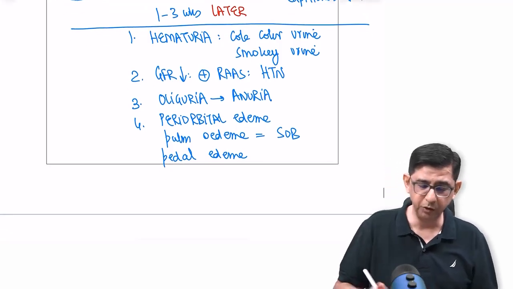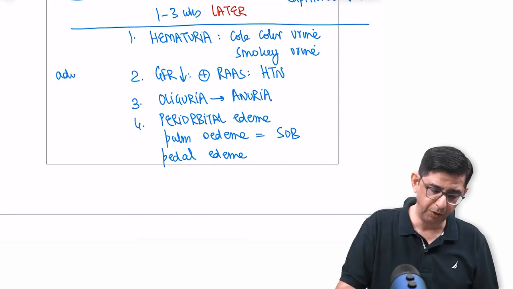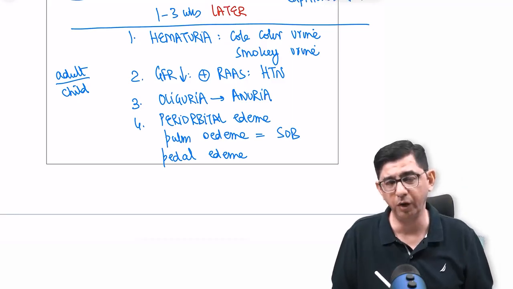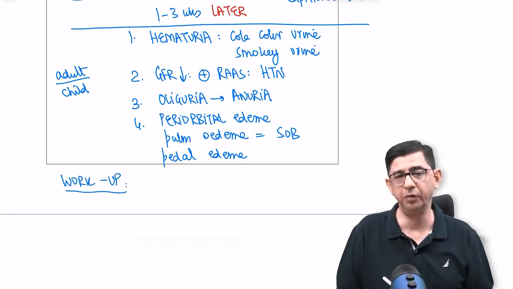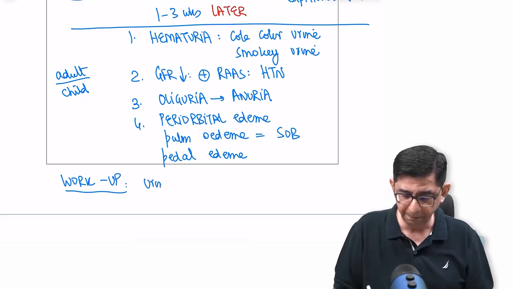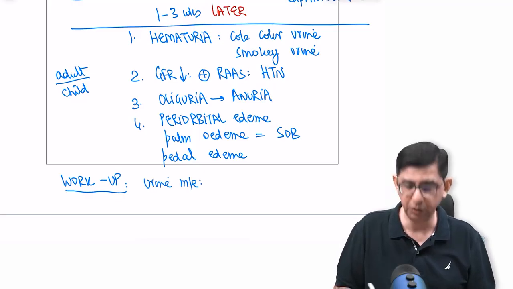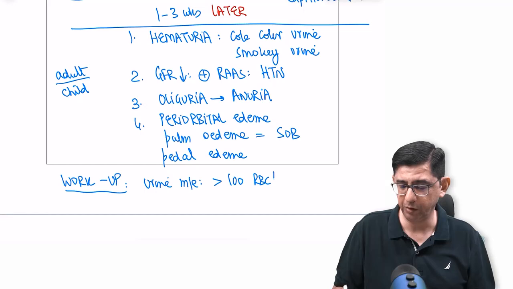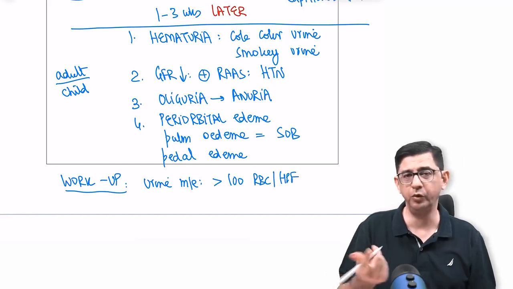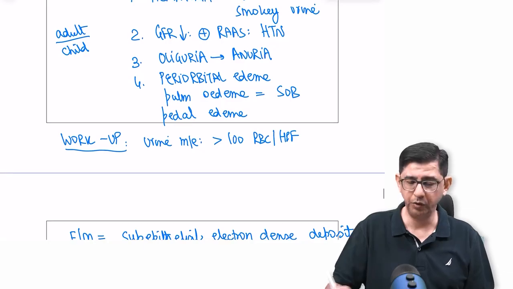So the moment you read this profile in a young adult or maybe in a child, then we will say that we are dealing with post streptococcal glomerulonephritis. When we will be doing workup for these patients, some of the standard cliche information that would be given would be that on the urine microscopic examination of this patient, more than 100 RBCs per high power field were demonstrated. As I've explained to you, a single report is sufficient for confirming hematuria here.